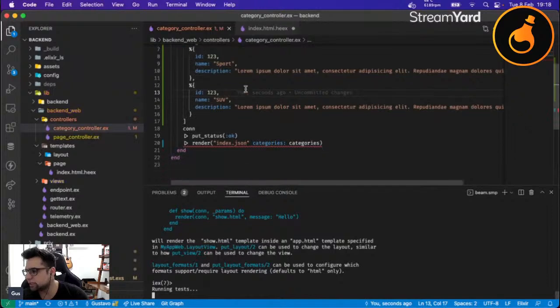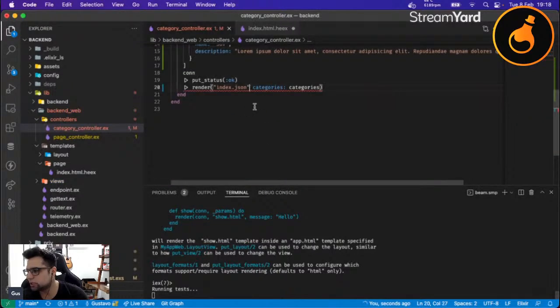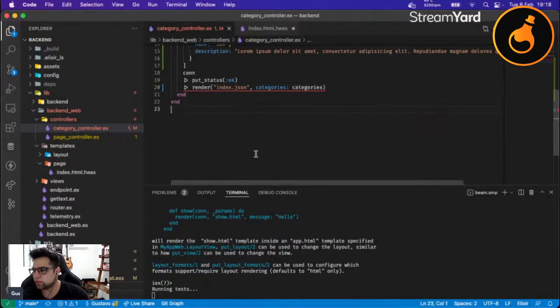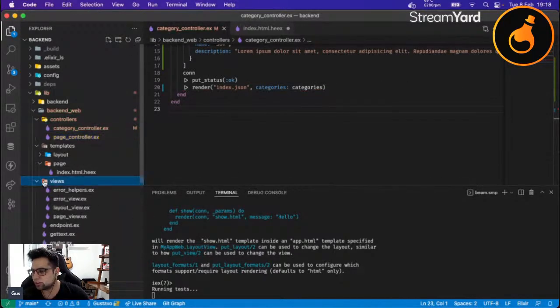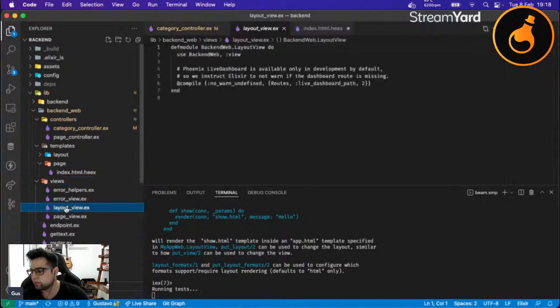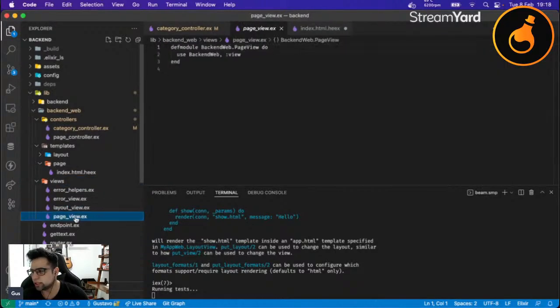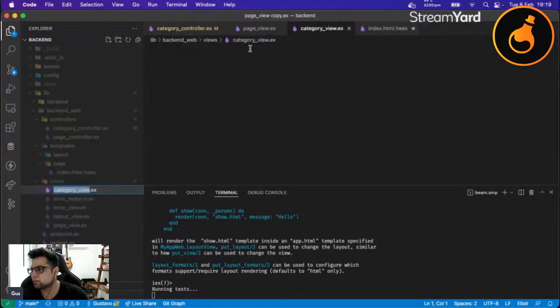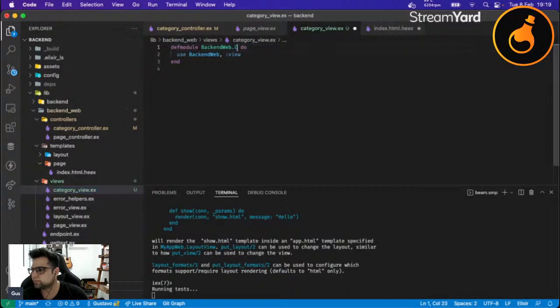And after that, unfortunately, we don't have our render application over here. What we can do is that we only need to go to our views. I'm going to duplicate our page view, but here, this is gonna be our category view.